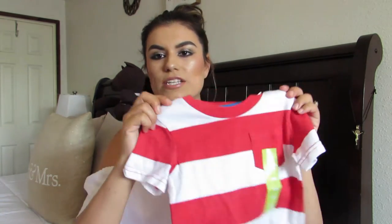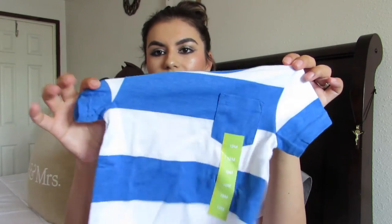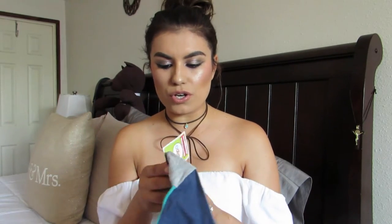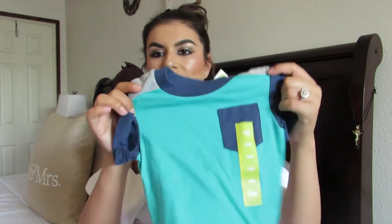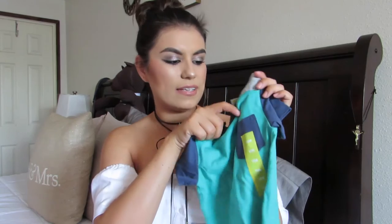I also picked up three t-shirts. Two are Circle brand — this one was $3.15 in 12 months, just red and white stripes, really cute basic tees you can style with jeans. I also got it in royal blue, and they both have little pockets on the side — also $3.15. Then I got another Circle brand tee, also $3.15: a green teal tee with navy blue sleeves and gray on the shoulder, with a little pocket on the side. I love when they have pockets — it's so cute, like a big boy.